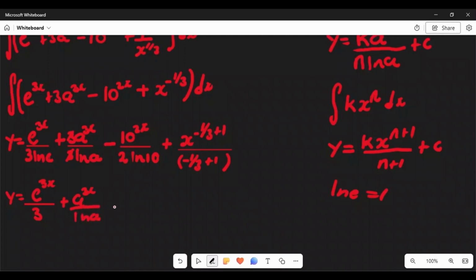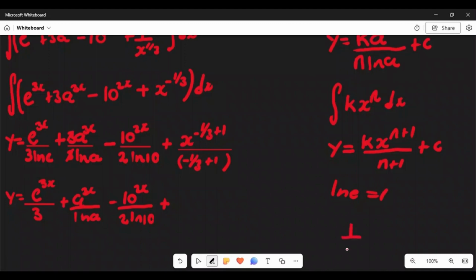Right, so we come to this one here. This one, in fact, there's nothing you can do, you just write it as it is. 2x divided by 2 natural log 10. Now this one here, guys, as you can see, let me just say plus. First of all, if you use a calculator on the denominator, you're gonna have 2 over 3. But then if you have 2 over 3, what is 1 divided by 2 over 3?